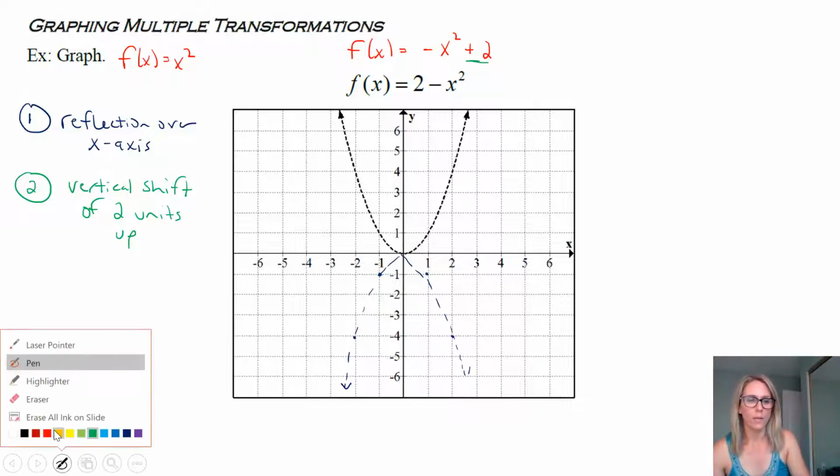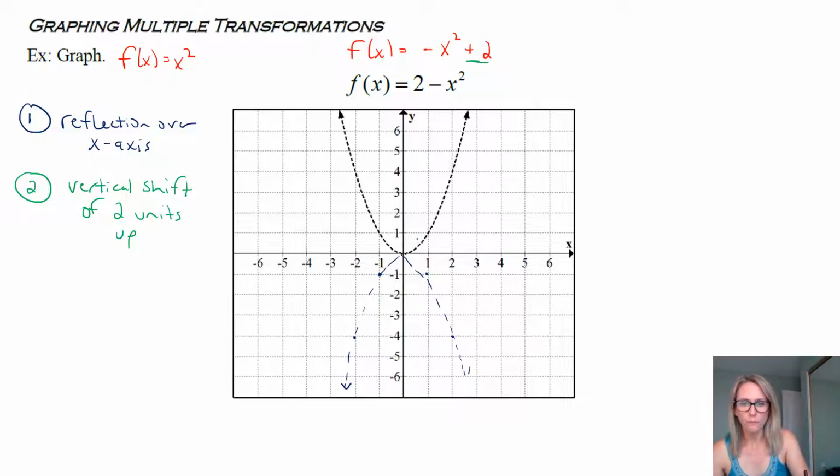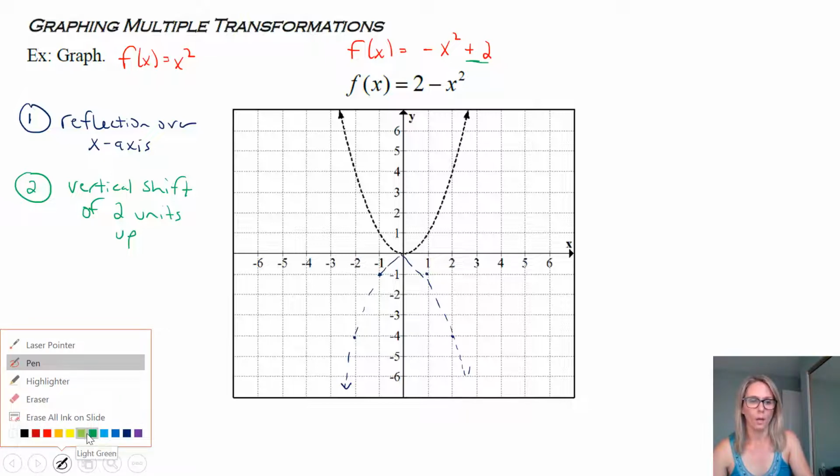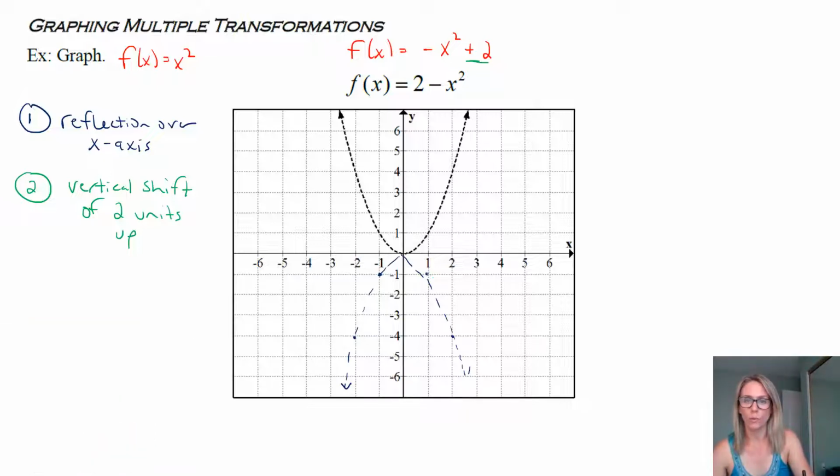So now I'm going to take the points that I've already created from my flip, and I'm just going to move each point 2 units up. I guess I'll keep it green. I think everyone's with me there. So I'll take every point and move it 1, 2. I'm going to have this point, 1, 2, this point, 1, 2, this point. I'm just moving them up, 1, 2, and 1, 2. And as you can see, that's going to give me something that looks like this.